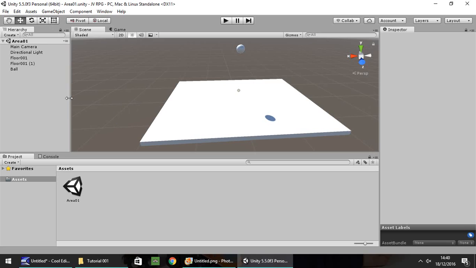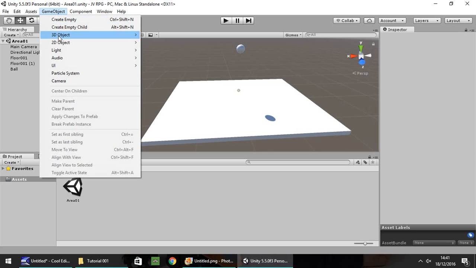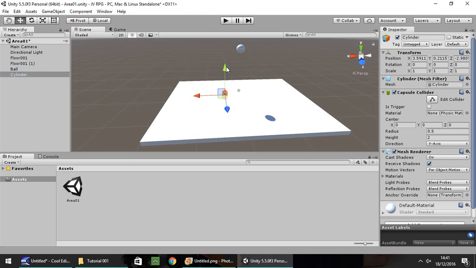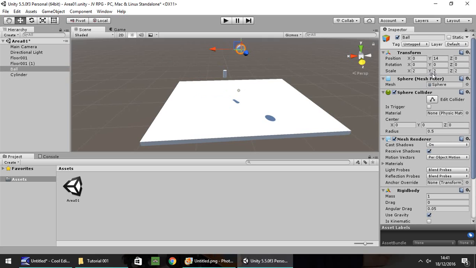So one thing to finish on, I think, what you need to do is go to Game Object and 3D Object, and explore the different objects that you can pull in, up until Plane. You don't need to worry about these ones just yet because we'll go into each one of these as we go further in the series. There are different shaped objects you can import, a cylinder, sphere, cube, and you can always modify them. An example of that is if we change the scale of our sphere to, let's say, 10, it completely changes shape. So just explore with them, the size, transformation, everything, and just see where you get to.